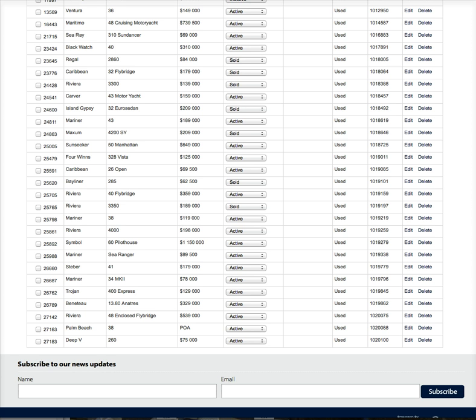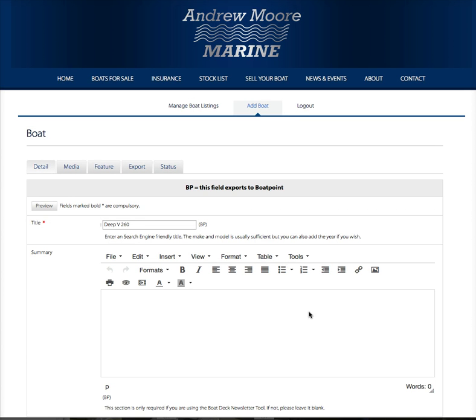So once you've logged into your administration console for your vessels, simply click on any of the listings. This is of course once you've had listing loader set up, and please contact us if you would like us to do that. I have another tutorial as well that has a bit of an overview about listing loader as a product, but this tutorial is more specifically around the feed going to Boatpoint from listing loader. So just click on a boat that you'd like to send to Boatpoint, and it will open up your details here for the vessel.